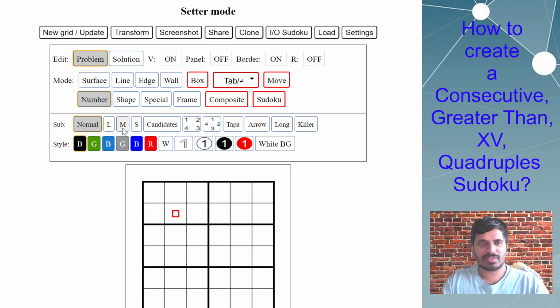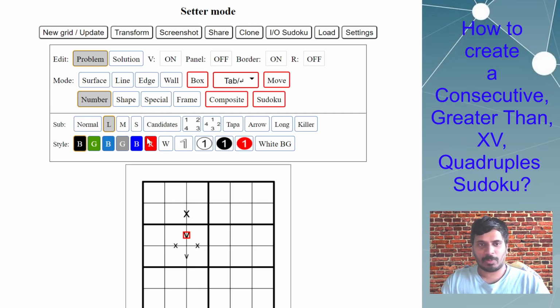One is to just select the medium size and then click between the cells wherever you want to enter, and then just type in X or V from your keyboard. It's as simple as that. You can see X, V, X. You can take a higher size if you prefer. For example, this will be much bigger. So it depends on what you prefer for the size.